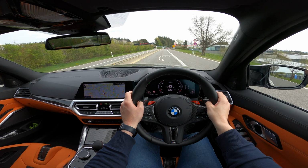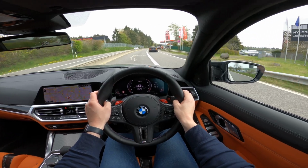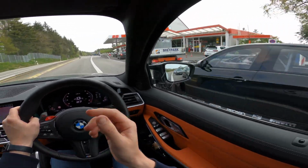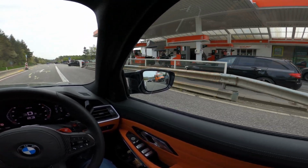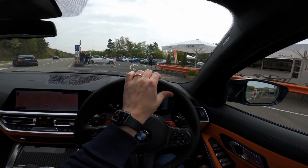Heading back on the road and running parallel to the home straight of the Nordschleife, as you can see by the Audi Sport sign on the left, you'll also see the best petrol station ever in terms of the amount of cars that use it. They are ultimately the most high performance cars that petrol stations ever feed. This one also has particularly reasonable petrol prices. However, you can pull in here not just for fuel, but there's a nice car park here and you can just stare at what comes in and out.